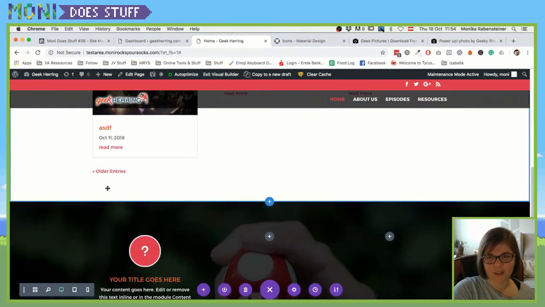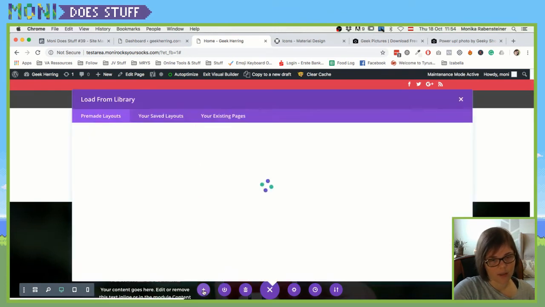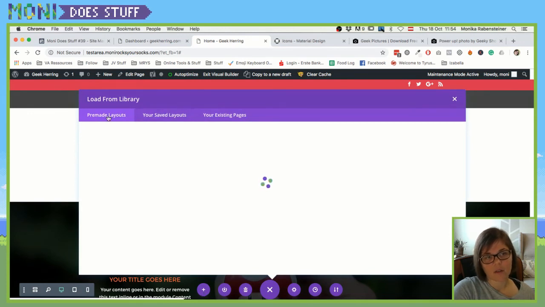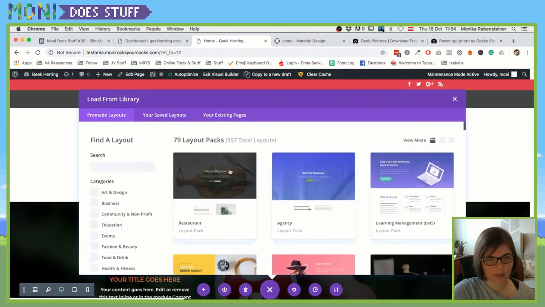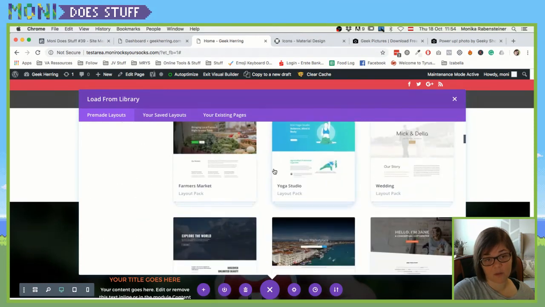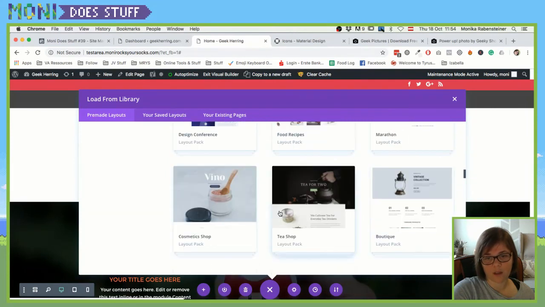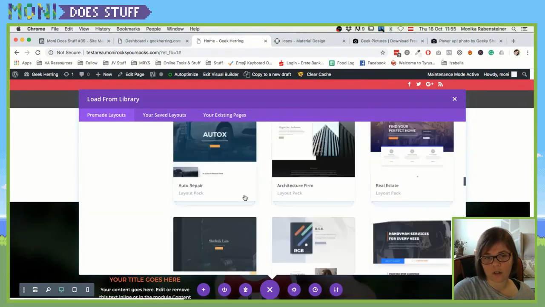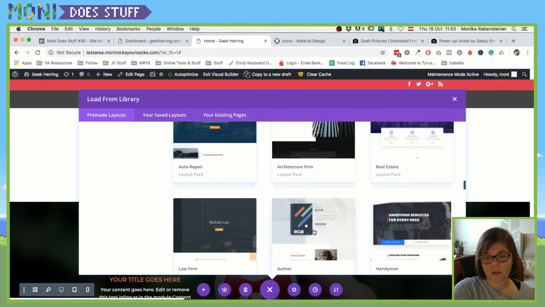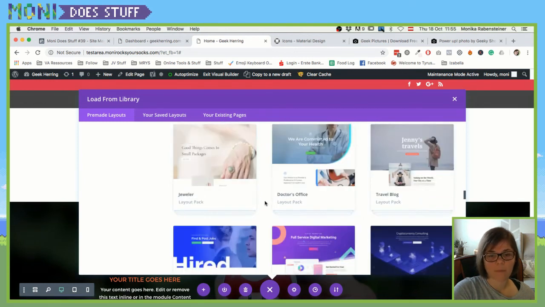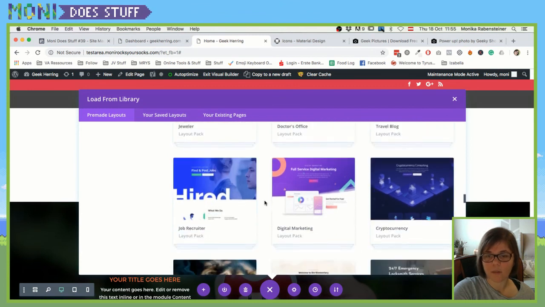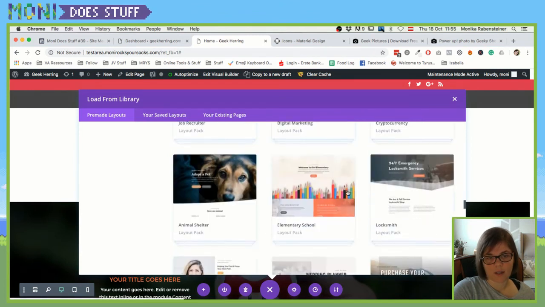Oh, I really like that tool here, I have to admit. So you can load items from the library here at the bottom. And if you load items from the library, there are also pre-made layouts from Divi, because that's why Divi is pretty cool. You can look through them. If you're not very good at creating stuff on your own, you can start out with something like this and then adjust it to whatever it is that you need. And they have pretty fancy things happening here already, so that's pretty awesome.